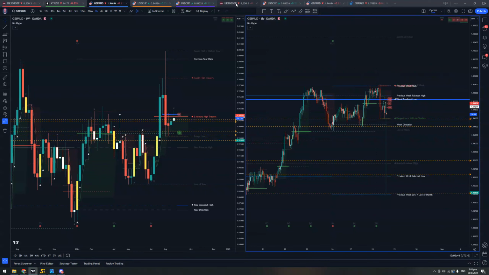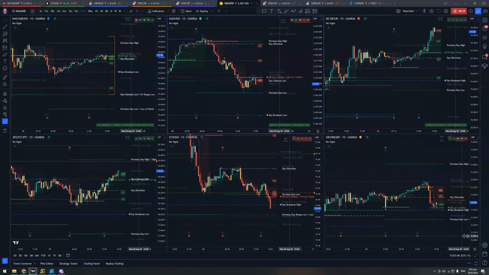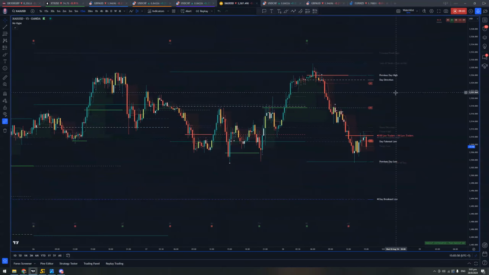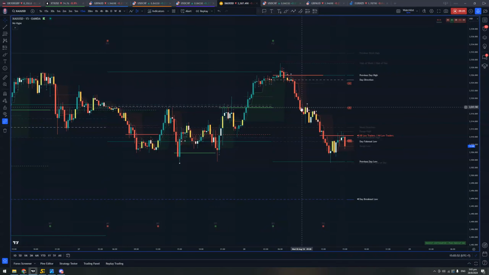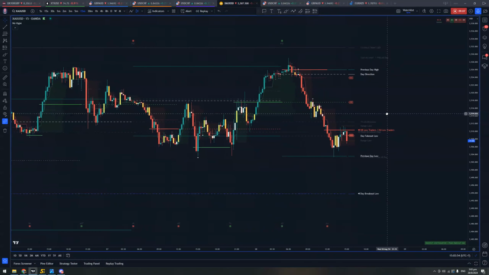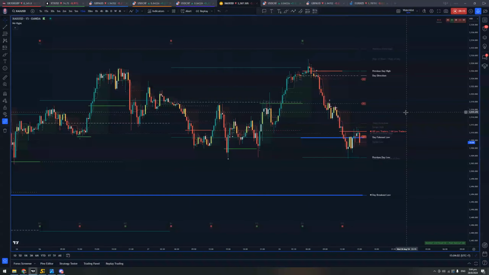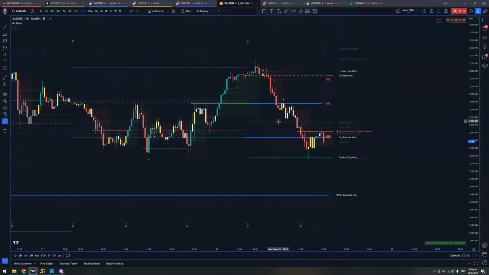Took 3 trades. I was looking at gold and oil as well. Gold had a nice sell in Asia, came down below this fake out level. Bullish above, bearish below. Overall, I'm bullish because of the day breakout level. We're below H8 breakout levels, so I'd rather be selling than buying at the moment.